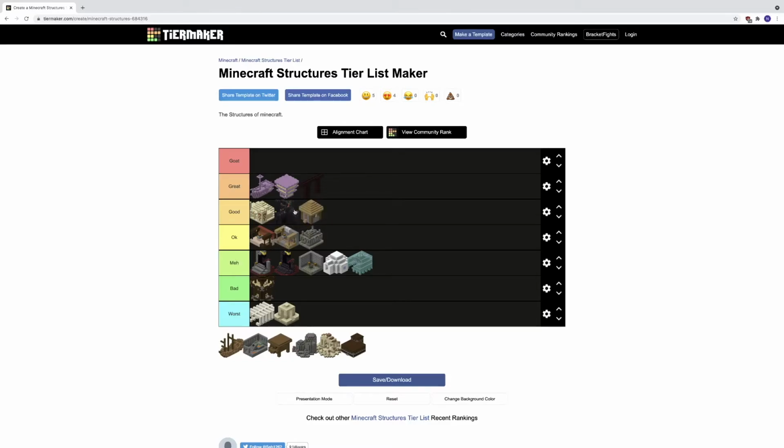Next up, we got villages. Villages are good. Some villages are better than others, like ones with blacksmiths are obviously good. But other than that, they kind of suck. I mean, no, they don't suck, of course. They're between good and okay because you can get villagers from there, of course. And there's an iron farm, and they're great for speedrunners. But other than that, villages are just okay, but they're good at the same time. What am I saying?